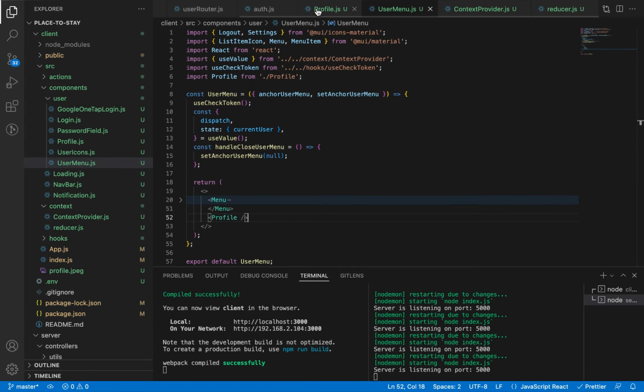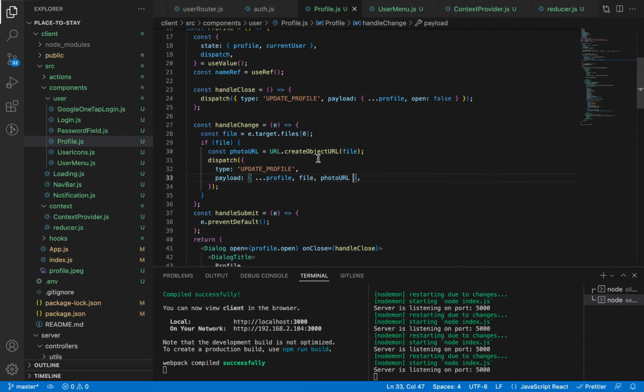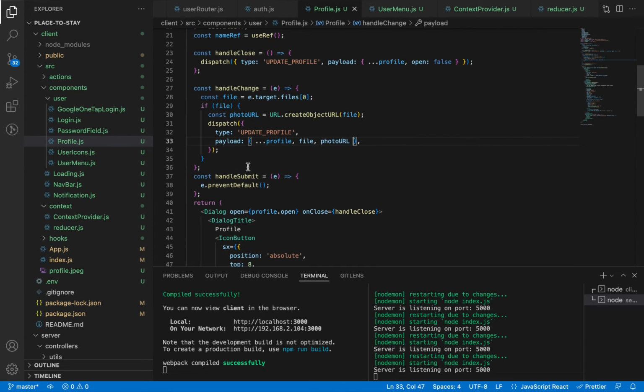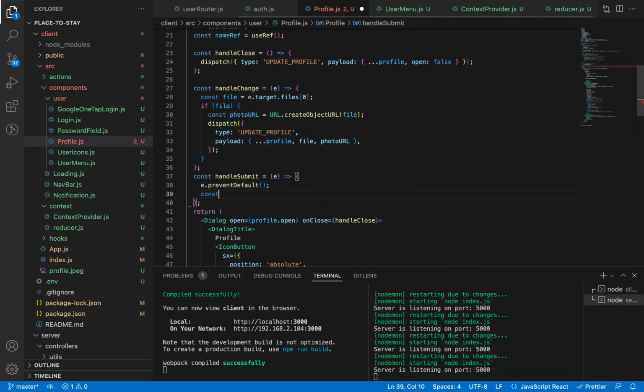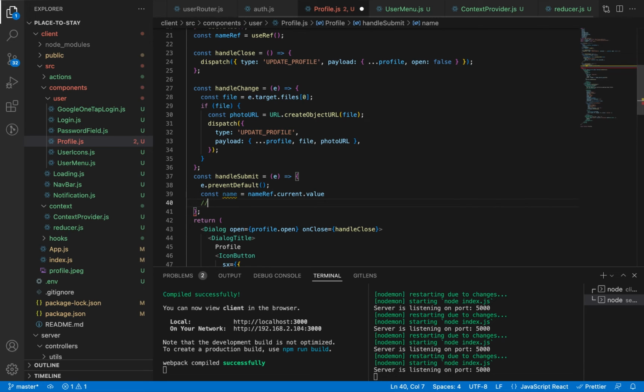Let's go back to our profile component and to our function handle submit. Let's extract the name of the user from the reference or from the field. And here we are going to pass the username and the photo to a new function. We are going to create it in user actions to send the request to update user information after uploading the image into Firebase.